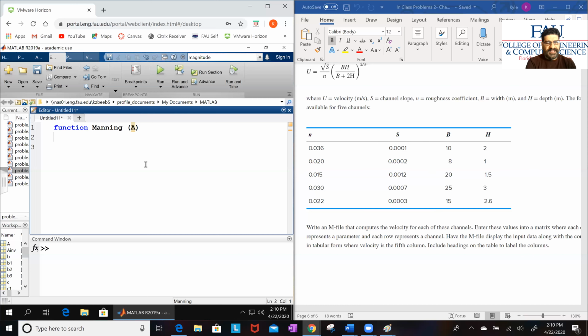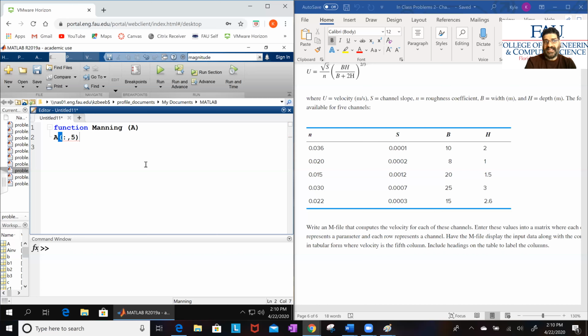So what is A? He's mentioning that we want to create an additional column. Remember, we have N, S, B, and H. So the additional column, with index, again, all the rows with column 5, right?